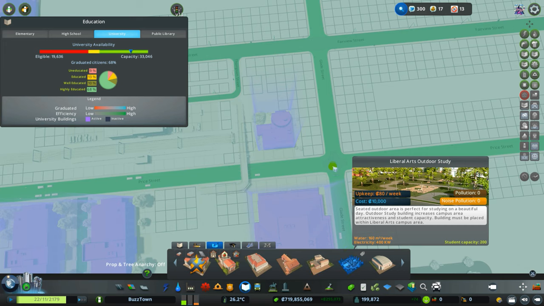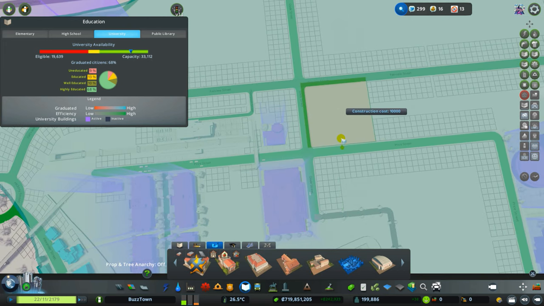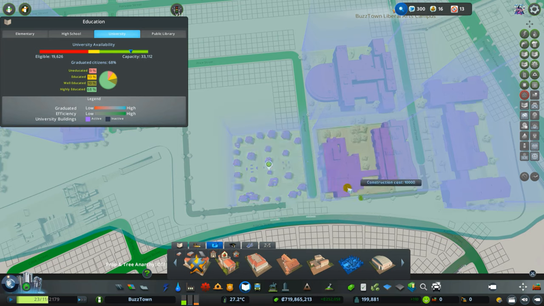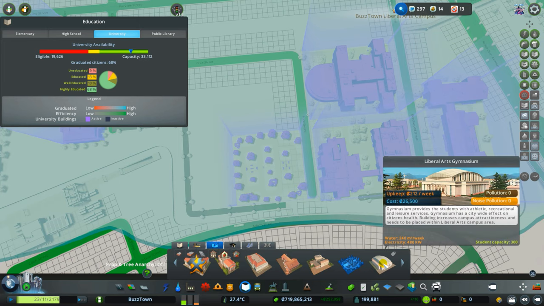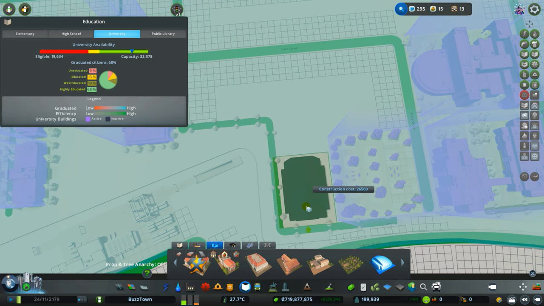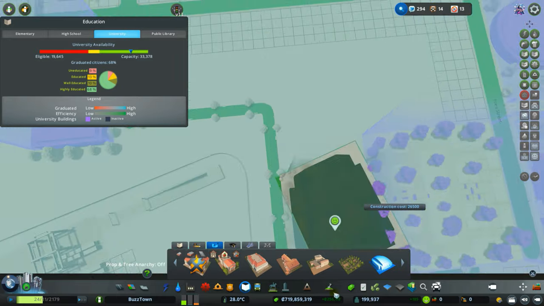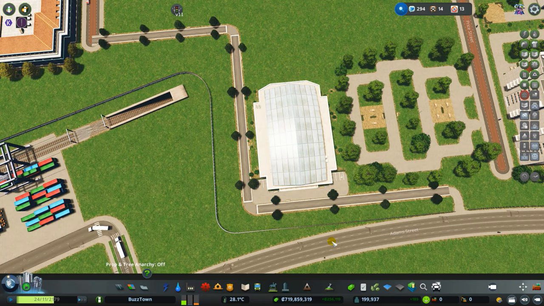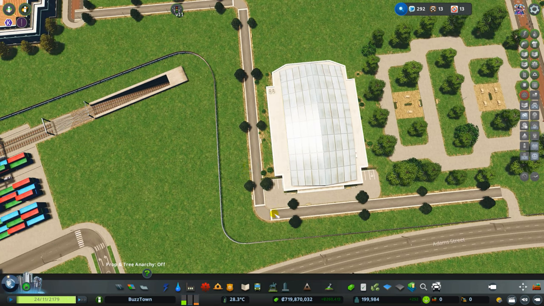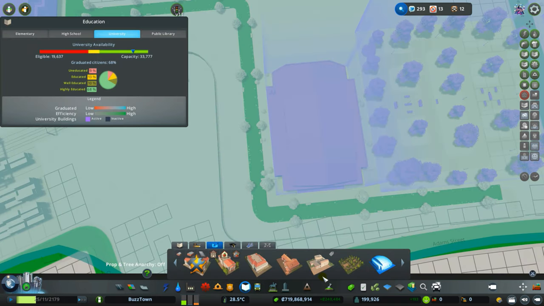Okay, let's go to the outdoor study. It's a big building. Ooh, it does not fit there. Pity. Oh, but we can put it here. So this is a nice spot at the end. Then we take the liberal arts gymnasium, which we can put like... Oh, does it fit here? It will fit. Yeah, with a little... Yeah, you don't even see it touching. Nah, it's fine. It's just fine.